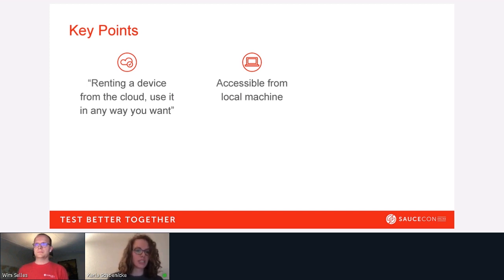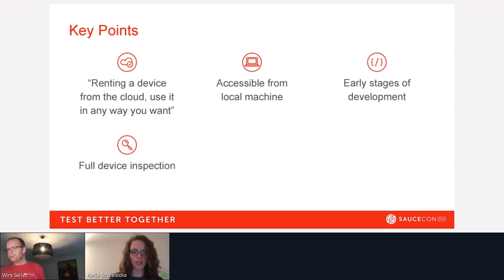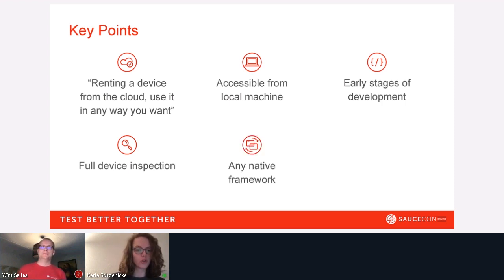You can also see that this is especially useful in the early stages of development, as you can really know what's going on in the devices. Plus, you can use any native framework that you like, even those that are not supported on a Sauce Labs platform yet, because you're using your local machine to directly interact with the device. Virtual USB gives you full control of the device.